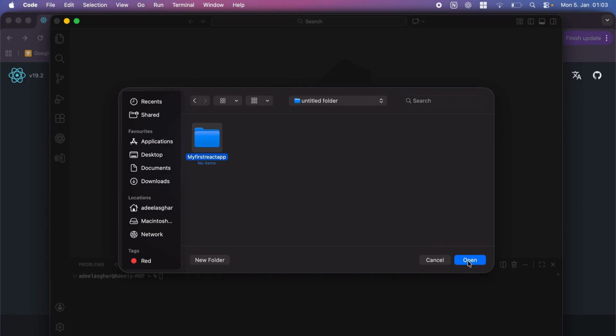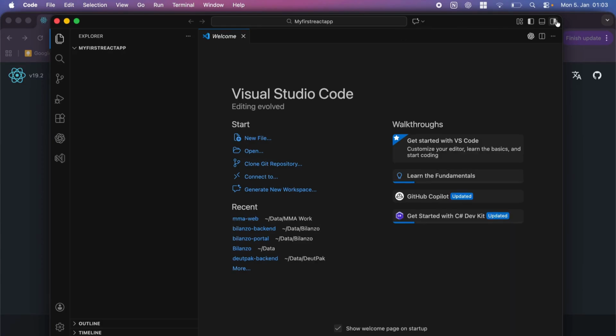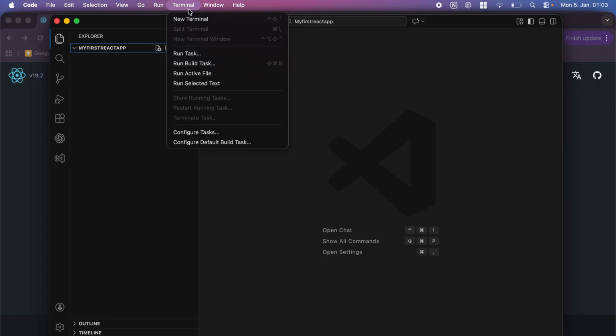Just select the folder and click Open. And there you go. We will have our first folder listed right here. It will be empty, but don't worry, we will install React in it very soon.